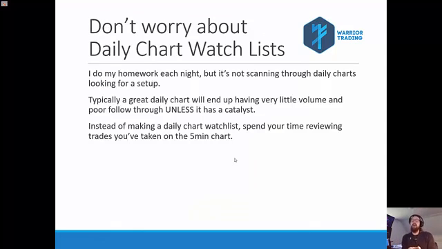In general, though, I don't spend a lot of time at night looking at daily charts or doing that kind of thing. I focus just on researching in the morning, putting together my watch list. How does the chart look on this stock today that's gapping up? Because without the gap, the stock's not usually going to be in play. So if you just look for daily chart patterns, you're not necessarily going to find anything that's going to work, because what makes the pattern resolve is a catalyst.